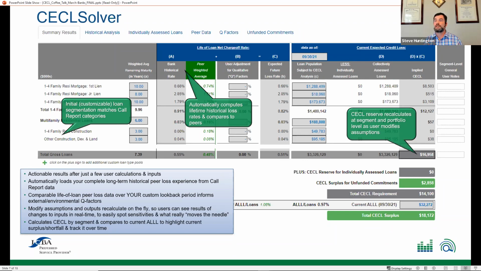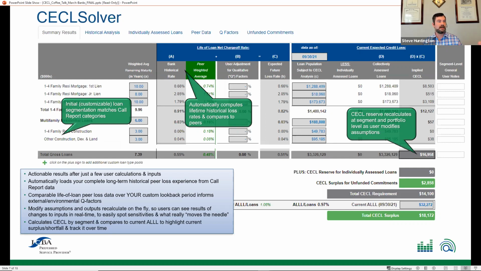That's where the ability to look outside of our four walls at the environment around us and analyze not just your experience, but your peers' experience comes in. So if we look at all the other community banks in your neck of the woods and we just focus on multifamily residential loans or just focus on C&I, and we look at the loss patterns that all of your peers have had, and we can present them here, then even if you have no reasonable loss experience, you can look at the peer data at the segment level in an apples to apples way and really get some good guidance for what qualitative factor adjustments you might want to make.